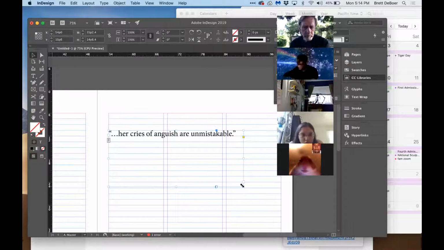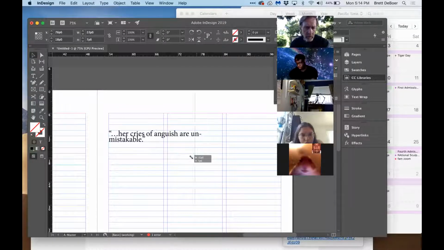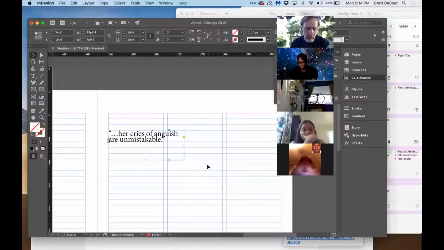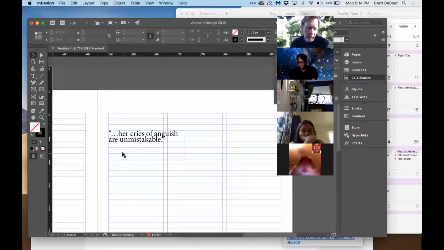So this is the size I have, and I decide that I want it to go down to 2 lines, and I have a 1-word second line here. And I don't want that, so I'm going to bring this down to here. Now the leading at the moment is too tight, but it fits on the grid, but it's too tight. So the first thing I want to do is open up the leading.